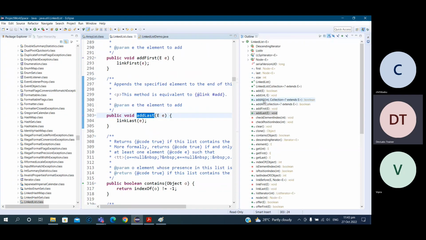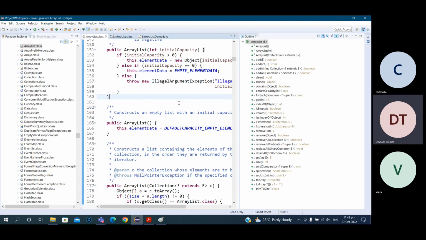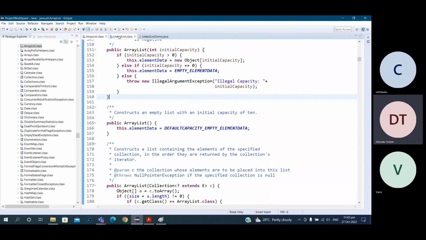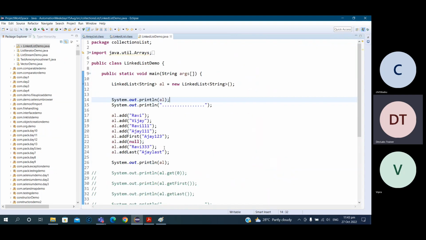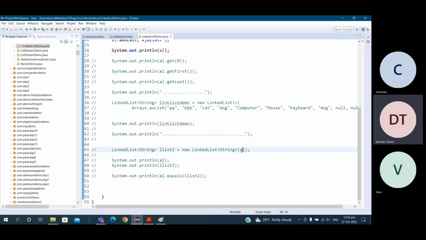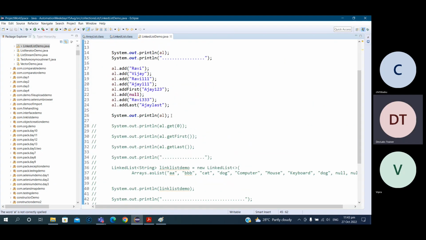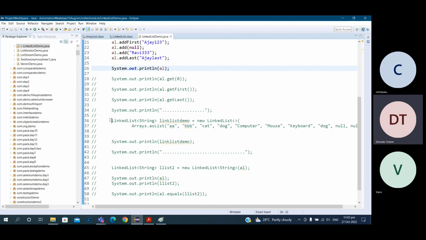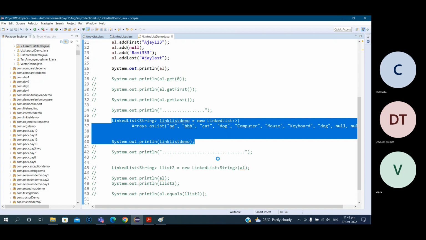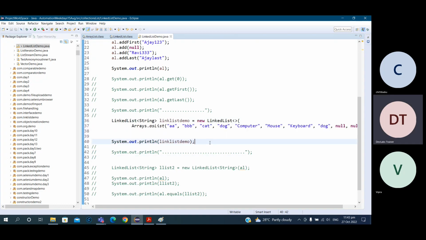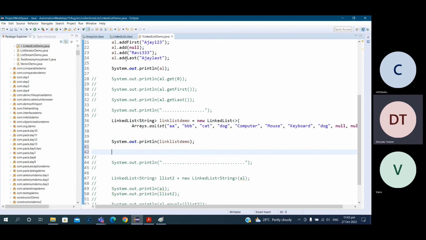Very simple to understand. One is addAll. You should see this addAll and how to use it. This is just a simple linked list creation. We have just seen the demo. Similar to that, you can either create it or you can just add it like that. So consider that we already have one array list and I will create one more array list. After this, I will add this list into that first one. So how to add that?